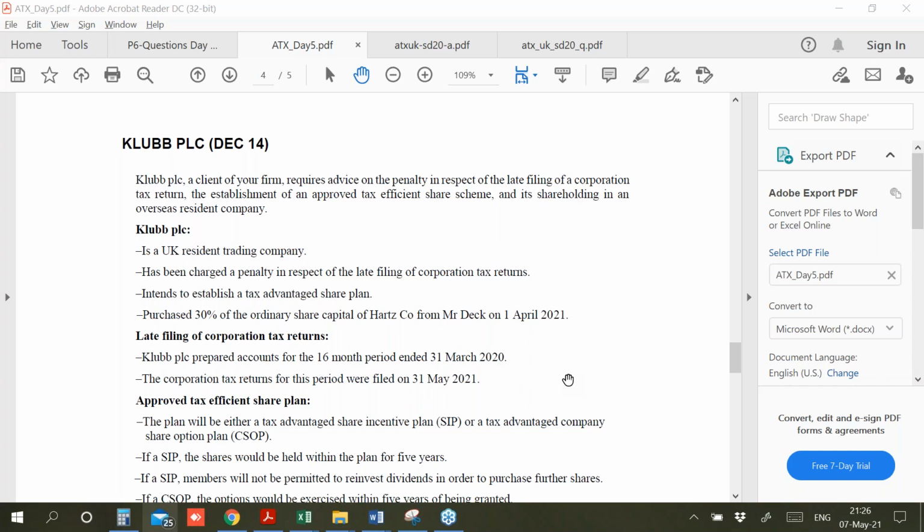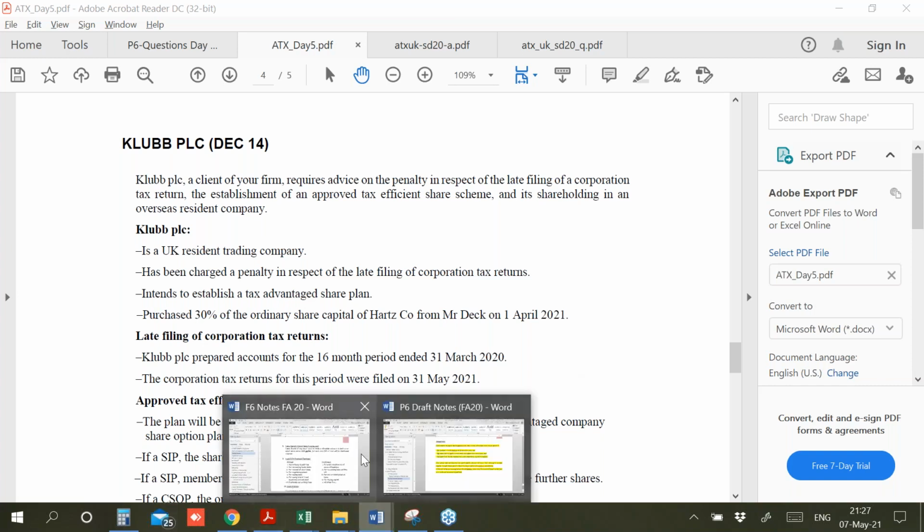Always, before considering what the penalty is, you should first determine what the actual due date should be. The actual date, exactly 1 year from the end of the 16-month period, should have been 31st March 2021. So now you have seen that the return has been submitted after 31st March 2021. Now, the next thing you have to determine is how late the return has been submitted so that you can confirm what penalty should be charged.